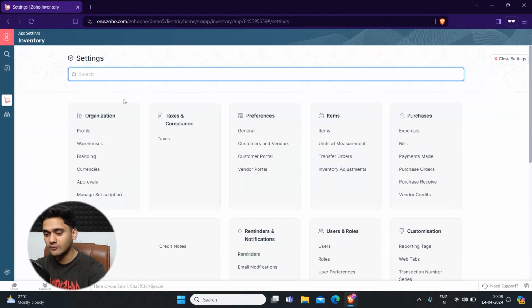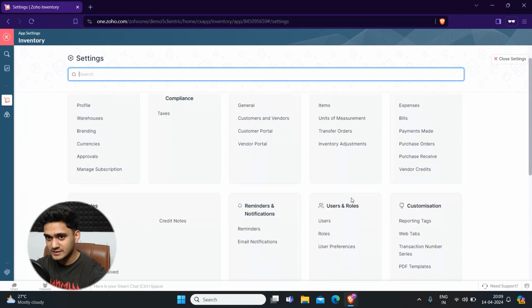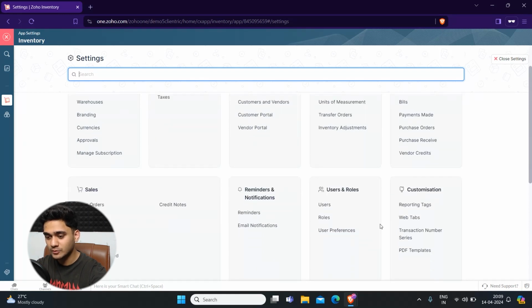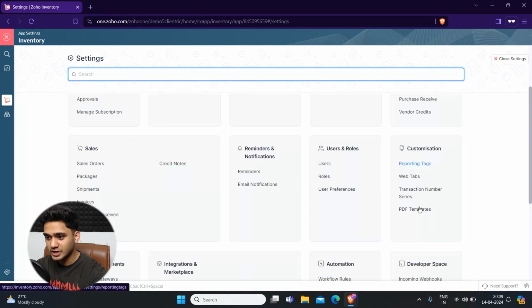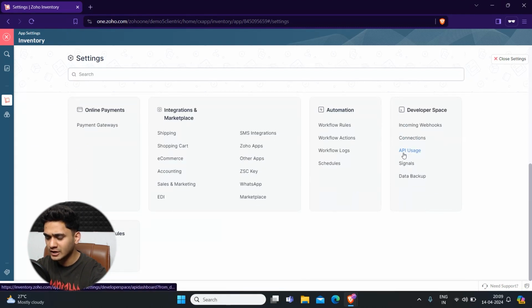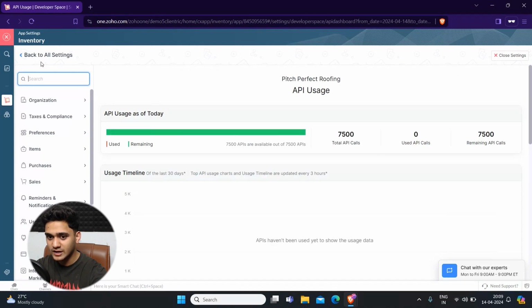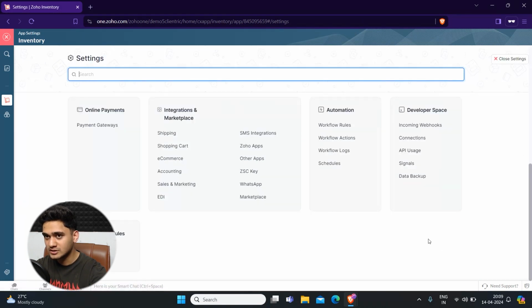If the number of APIs runs out, meaning all the APIs get used, it can stop your custom functions from working. So please make sure to keep checking your API usage on a daily or weekly basis, so that if you know your APIs are running out, you can simply purchase new ones in order to avoid your custom function script stopping. So this is how we use it.